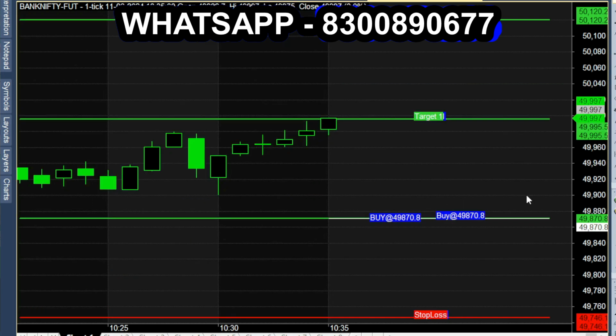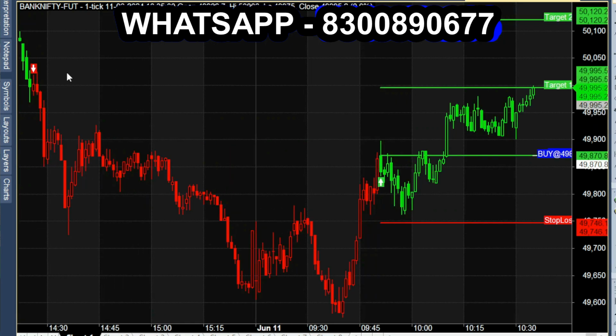After 10:30, a sudden bullish momentum broke out the first target. Like this, today the call was generated and broke out the target. In the first 30 minutes, the market gave a 100-point momentum but was not able to break out the target. After a volatile, up and down momentum, it successfully broke out the target. Like this, today the first buy call was generated and broke out the target.